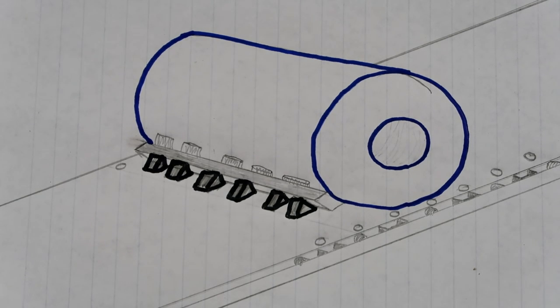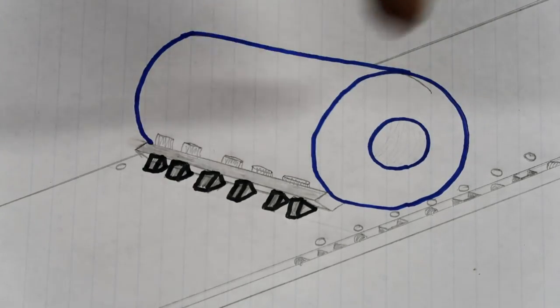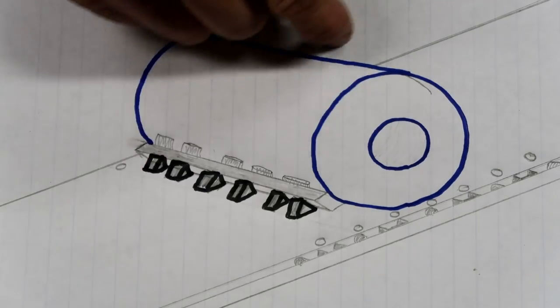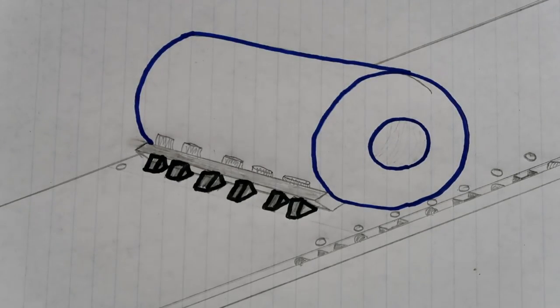Hello YouTube, MacDaddy191181 here with the Shade Tree Survivalist, part two: securing coils. As described in part one, a coil is a big roll of sheet metal — some thin, some thick — rolled up like a roll of toilet paper on a center hub, then secured with strap iron, thin metal straps that band it so it doesn't open out. A viewer just getting into flatbedding had received no training whatsoever on coils, so this video addresses that.